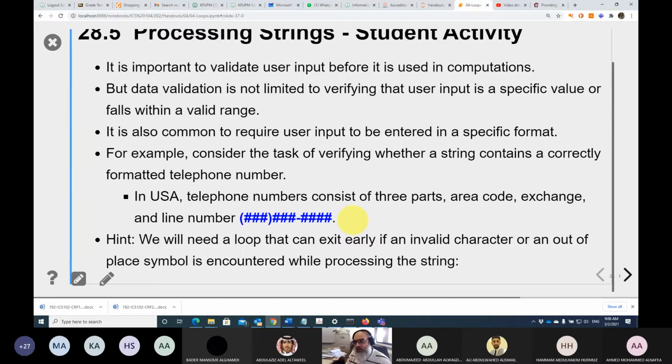Any other opposing opinion, would anyone like to use the while instead of a for? We should use the while. Why? Because we will check each element in a different way. Like the first element should be a bracket, then a number, and then a hyphen. But if you are going to do it for each and every one of them, that's the same as a for loop.